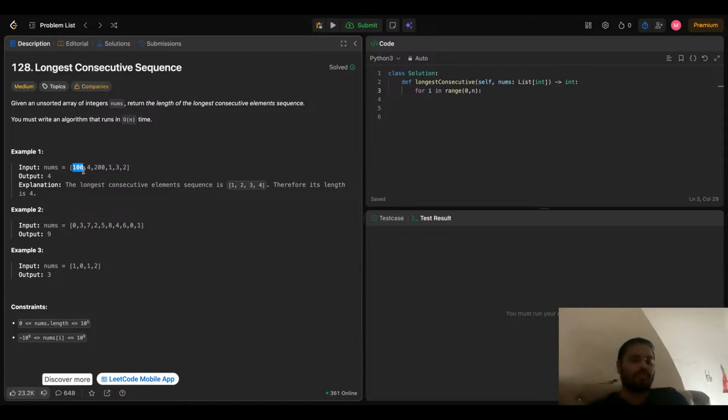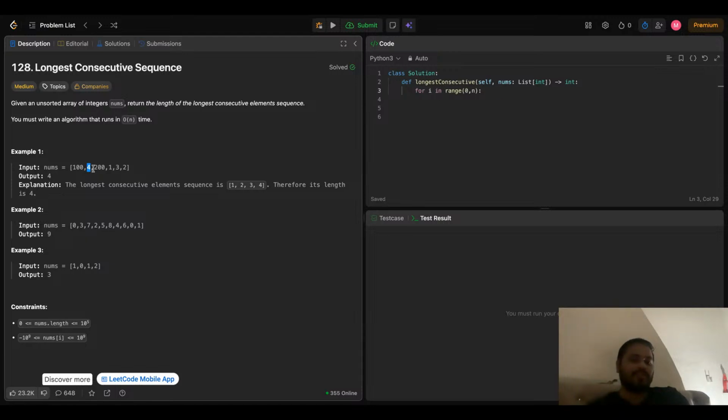So whenever I am going to 100, I will find in the complete list whether 101 is available or not, right? If it is not, then I will do I plus 1. This is the thing which is coming to my mind. I have to shift my I, right? Because 101 is not found. Then I have to shift my I.